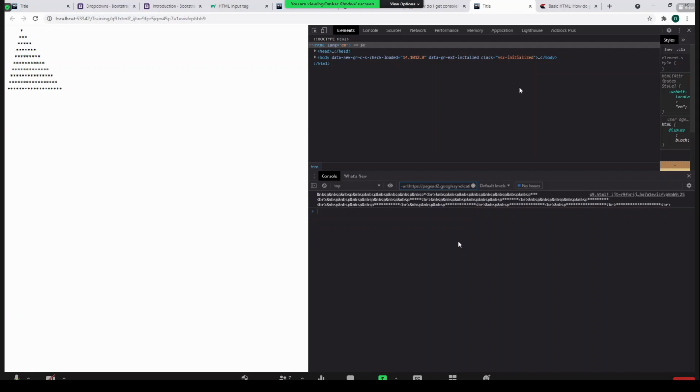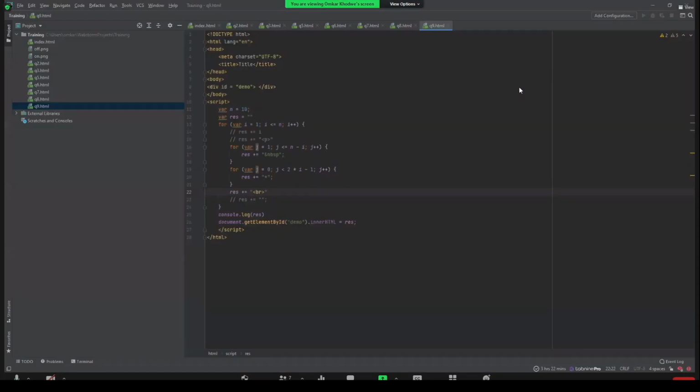You need to control two things: the number of spaces, and the number of stars printing on that particular row. If you think through it logically, your spaces will start reducing while your stars start increasing. That is what he has done, and that's where you will see j is relative to n in both cases.